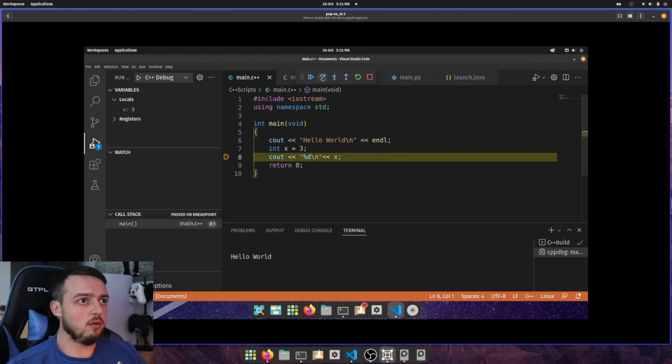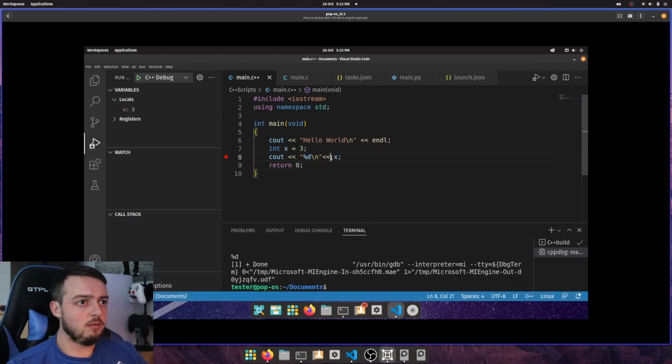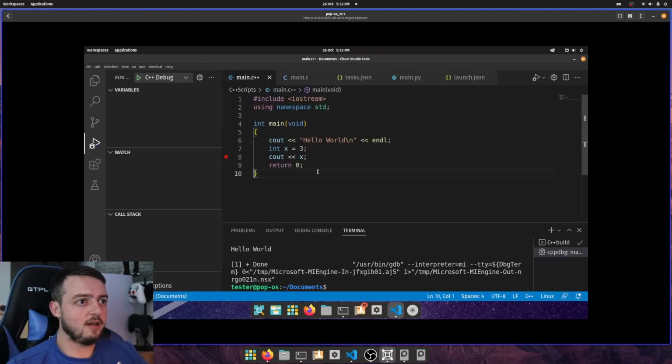So we've printed hello world and we'll print that because I've done that wrong. Let me see if I do this, what happens? Okay, I can't remember how to print numbers in C++, but that gets you that far so you can debug all that.